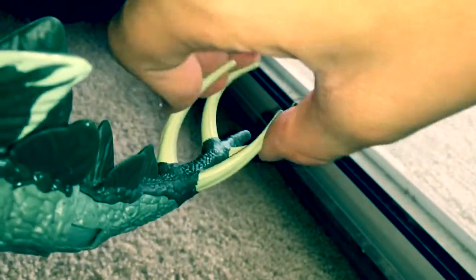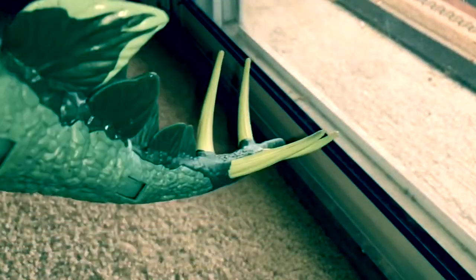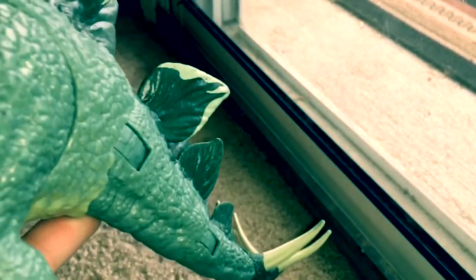Also, it's worth noting that the back plates are made of a soft sort of pliable rubber, except for the one single back plate that activates the action feature. So it's safe for kids. And also the spikes on the osteoderms on the end of the tail are also pliable rubber, so it's safe for kids. It's because it's mostly kids that are buying these toys. So if these were made of plastic, it might be dangerous for the little kids, so they made it rubber. When really, I think it would have been cool if the whole thing was rubber, like the real feel skin thing reborn.